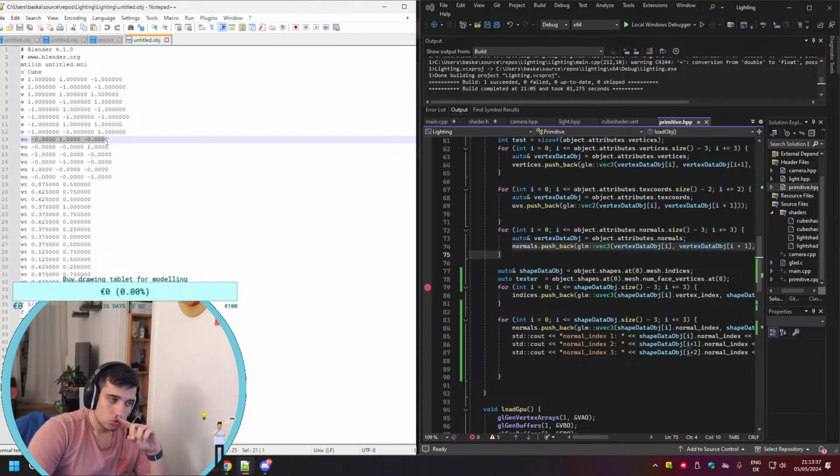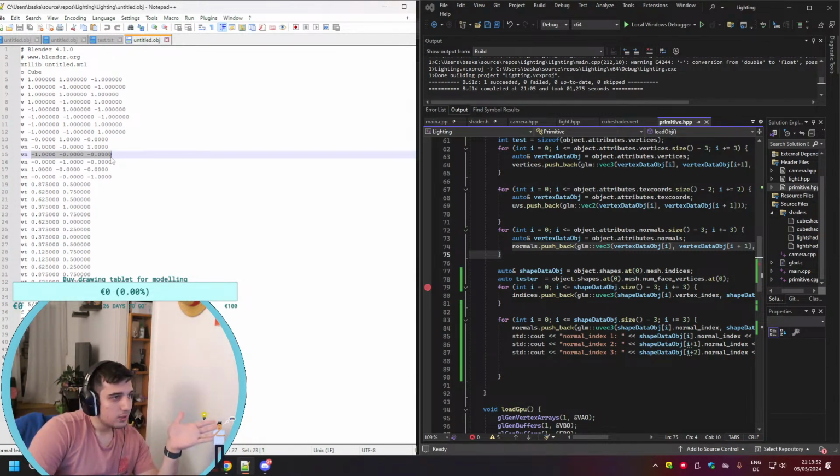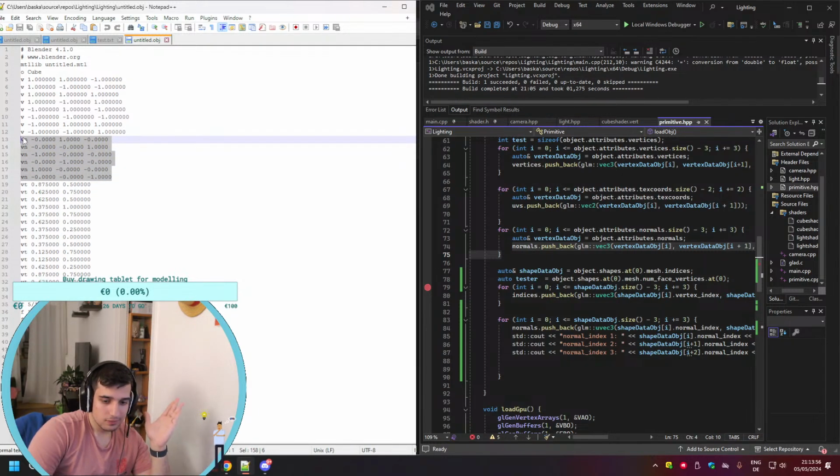So it looks at the y component. So it looks up. And this one looks like this, back of the cube. So we have six normals because we have six faces. For that, I don't understand.